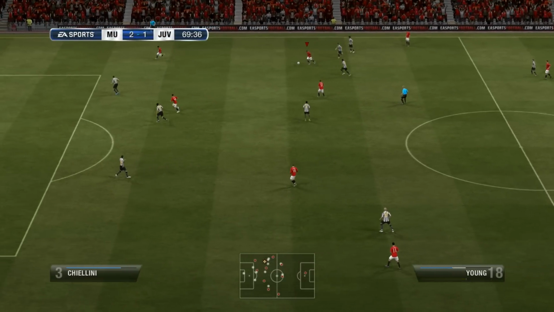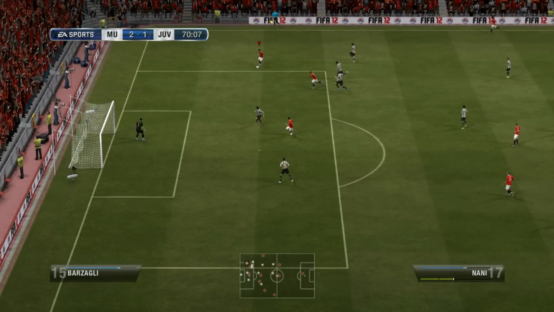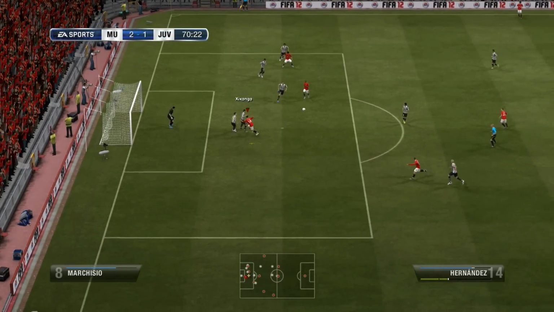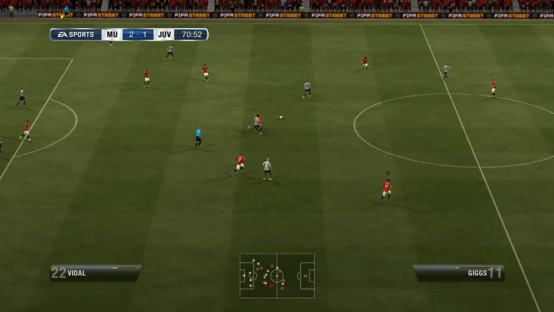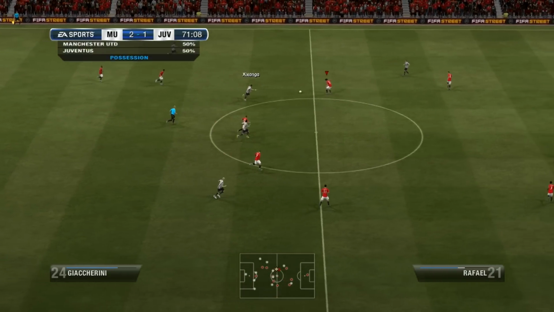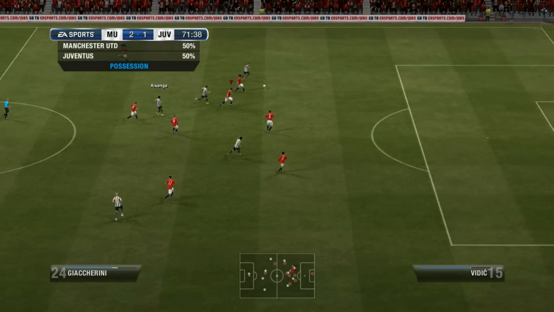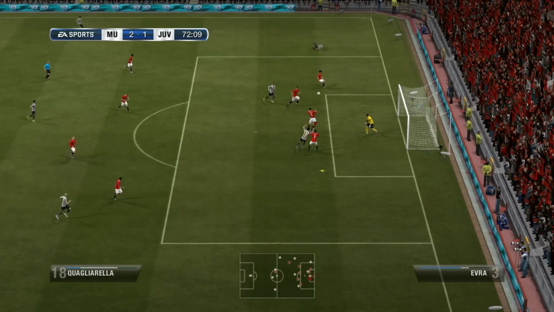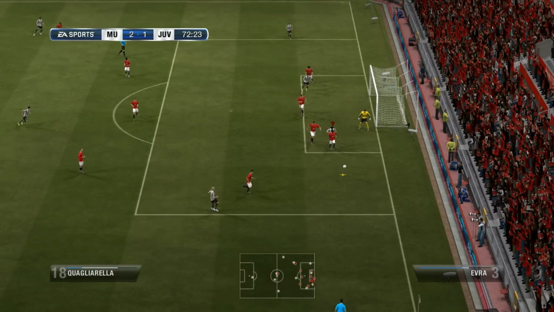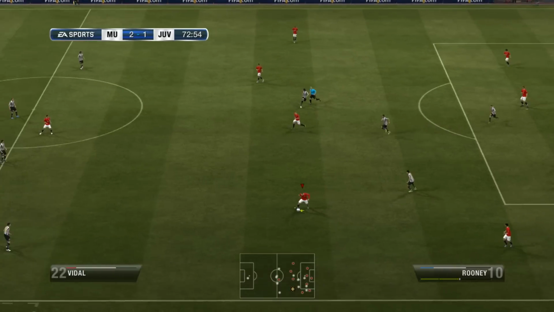So here is Ashley Young, plays it to Nani, Chicharito, space. I need the ball to go out here. It's their turn to move the ball out now. Oh, look at that ball! Holy crap! That's a great ball! Come on, Evra! Just clear it, just clear it. Yes!